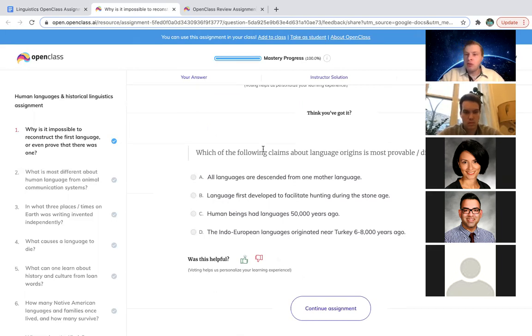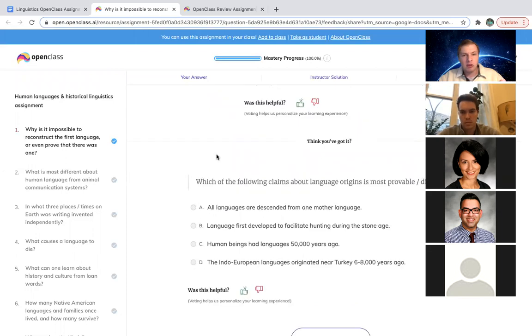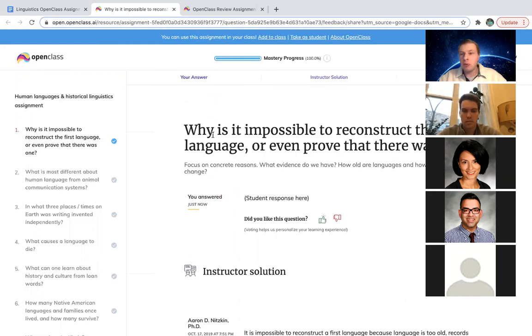Again, if you didn't see the first session of how OpenClass works, I'm going to walk through the student demo in a second and that'll be more clear. But basically it should be super easy. The instructor can click this button to take it as a student and demo how that assignment works for students, or click this button to add it to their class.